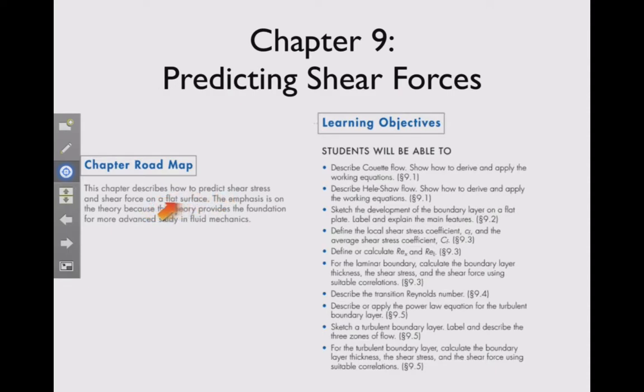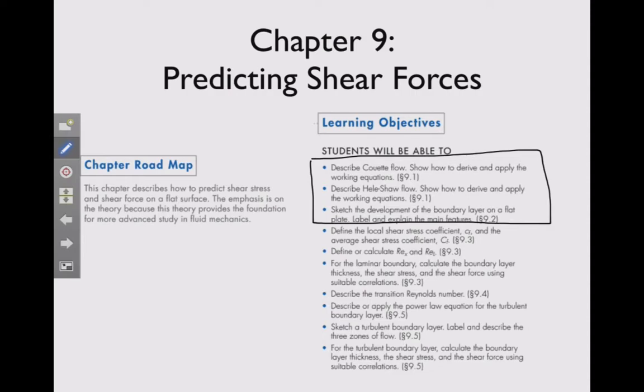concentrating on a flat surface, this is definitely kind of a new topic. Shifting gears, but it is a foundation. Boundary layers are very important for fluid mechanics. So what we're going to do first of all in sections 1 and 2, this is a video on sections both 1 and 2 because 2 is quite short.